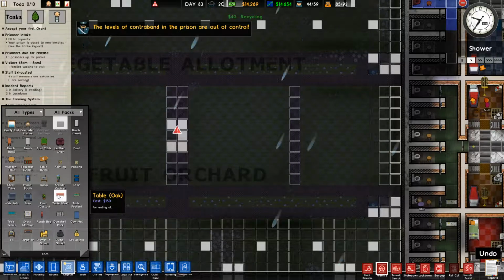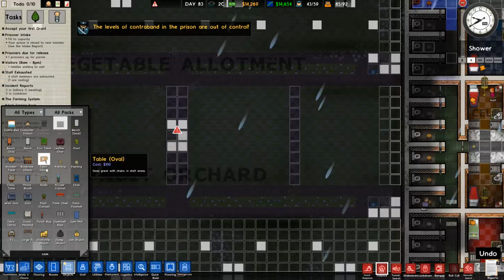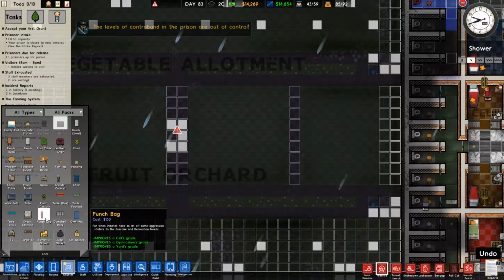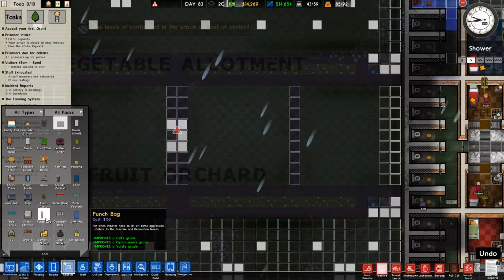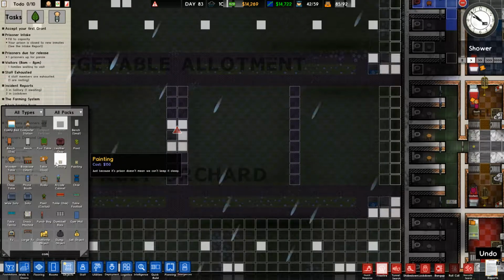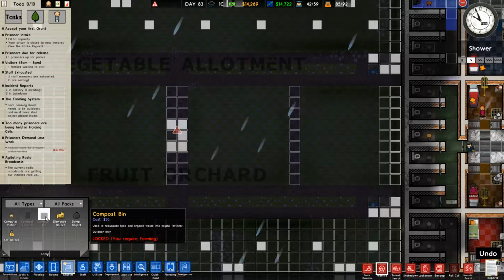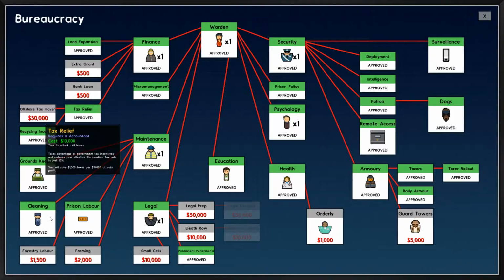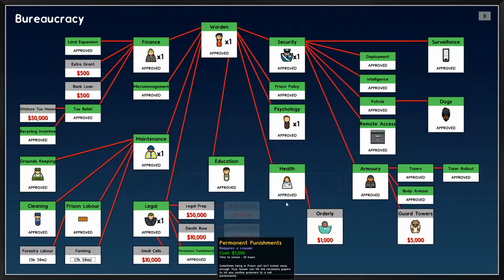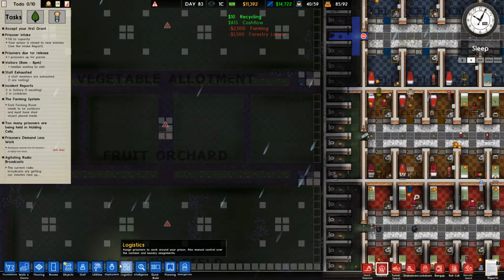No, we're not going into a coma. We're going into a compost bin. If I can find it, that is. Why am I so blind as a bat? Why is a table oval? Oh, because common room. Oh, I don't have those things unlocked yet. Silly me, silly me.